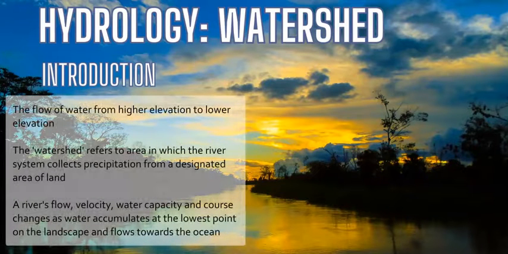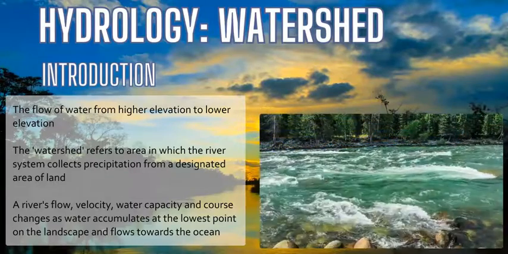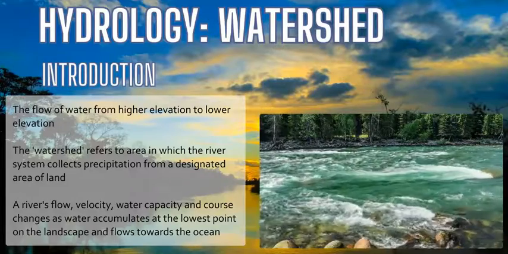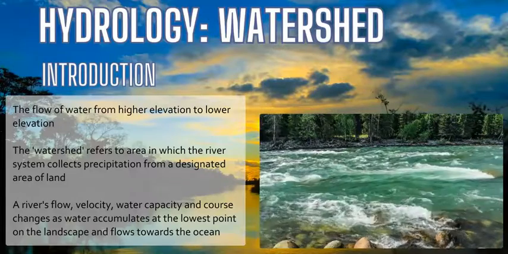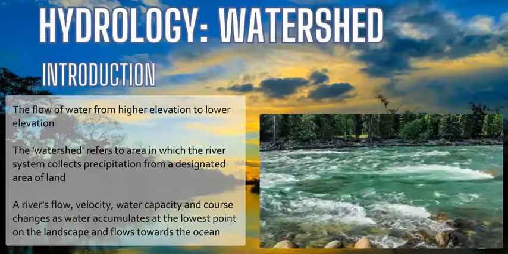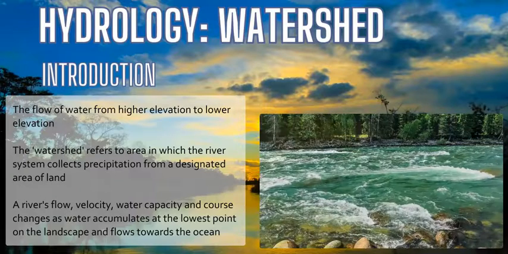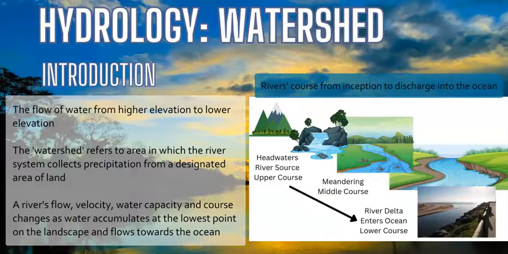So the watershed goes by different names, different terms, but the general gist is the flowing of water down a slope from the land towards the ocean or a lower elevation, like sea level. When you look at a river, these beautiful rivers, picturesque landscapes, you really don't capture the whole essence of a watershed because there are other things involved besides the water. So how the water got there and how the river formed from its origins and headwaters and source to its final destination, which is going to be a delta that enters into an ocean or a large lake perhaps.